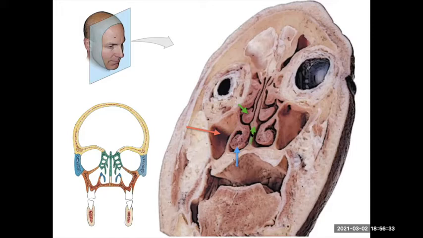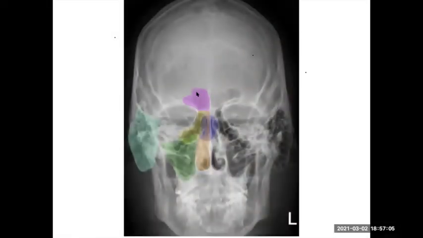The top part is made up by part of your ethmoid bone, the perpendicular plate. And that also has your middle nasal conchae right over here. And then the vomer is going to make up the bottom portion of your nasal septum, which may also not be on your list. But I think your perpendicular plate is, as well as your vomer. And it's just another X-ray picture of those sinuses here.